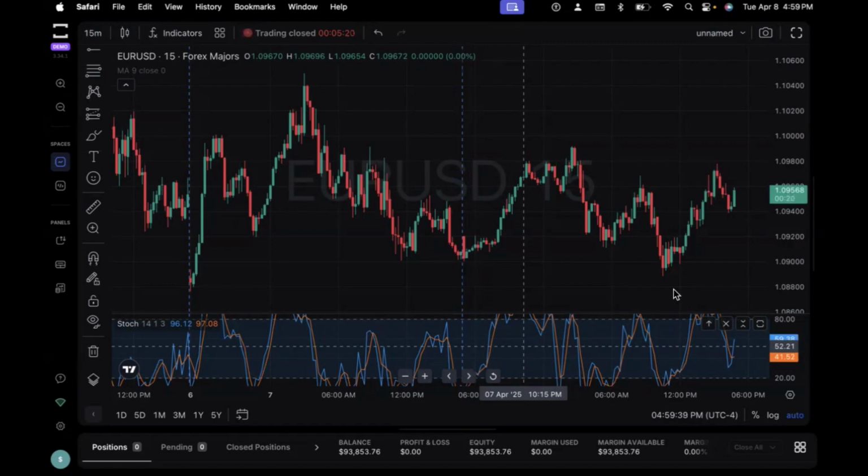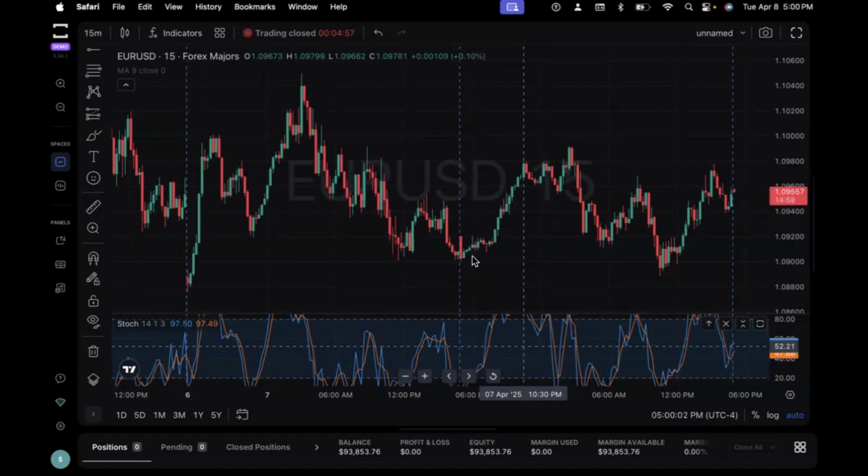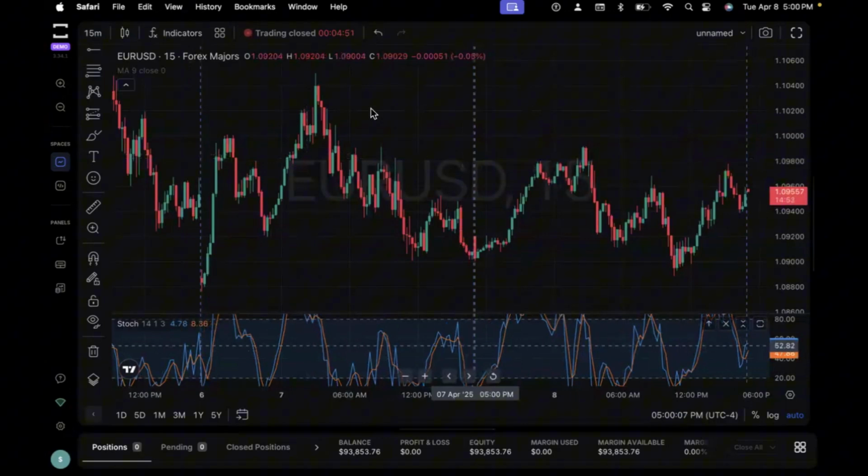Now, one of the first ways that I like to look for a reversal, or one of the first things that I'm looking for, is what way has the market currently been trending, right? Because if you're new to trading and you're just looking at a chart, it can get a little bit confusing, but I want your eyes to be able to identify certain things like a downtrend, an uptrend, and a period of consolidation. So when the market is going down, you'll notice that the shape looks more like a downward slope, right? You will see more red candles than green candles, letting you know that the sellers are picking up momentum. You will see that the shape is facing down.